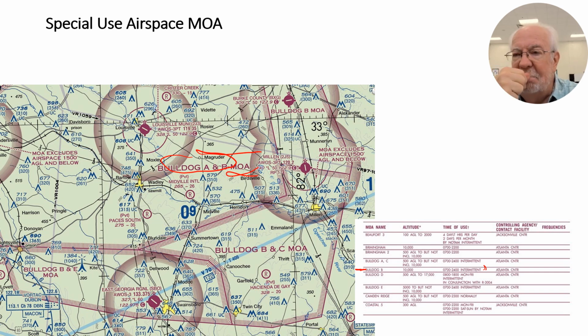By the way, for us, calling the military up and asking, that's not how we do it. What we do is we call flight service station. That's the 1-800-WX-BRIEF phone number, and we say, hey, we're going to be operating, in this case, at Hacienda de Gay Airport right down there. Is the Bulldog military operating area active? And they say yes or no. That just gives you some assurance. It's not getting permission. It's just finding out whether they're active.